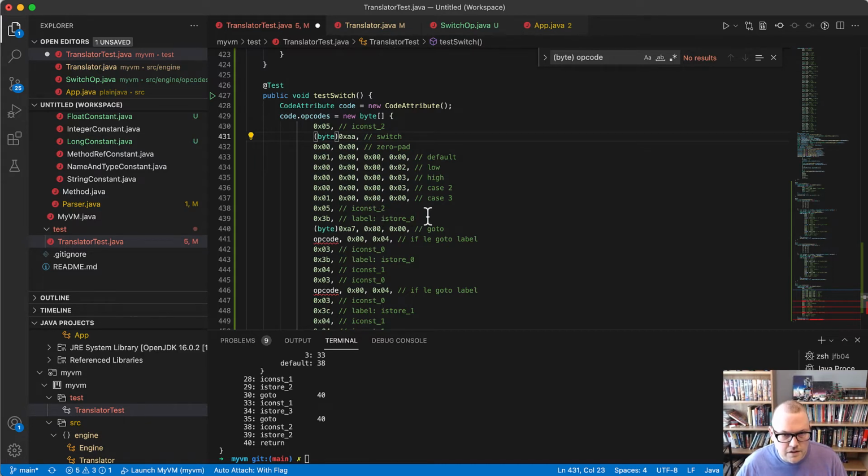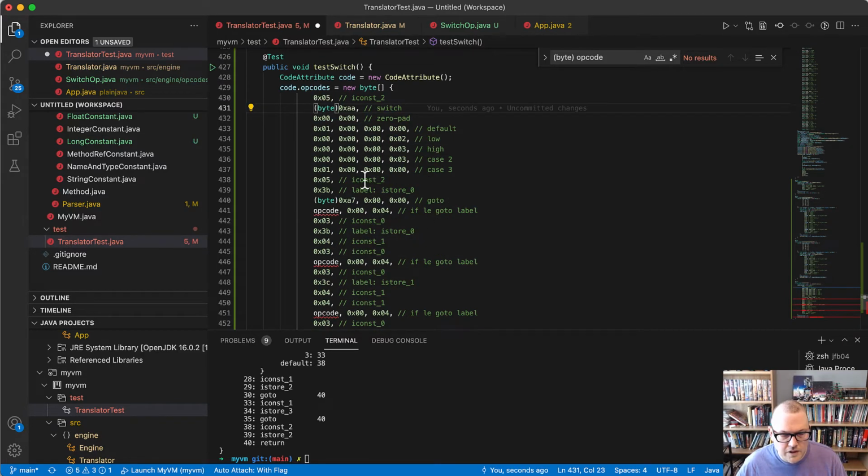And then we have our thing here. We're really just going to jump 3 ahead, I guess. We don't really need to jump at all because the rest of our code is the right place. So we can do a goto and then just go to the next instruction, which is our return.